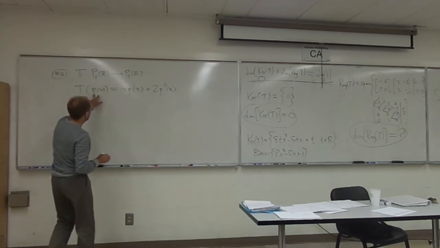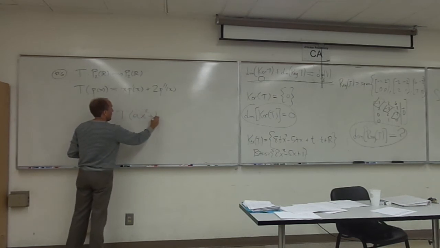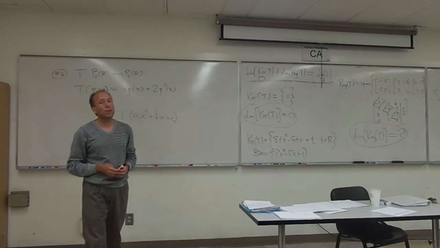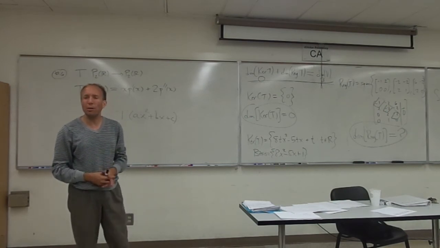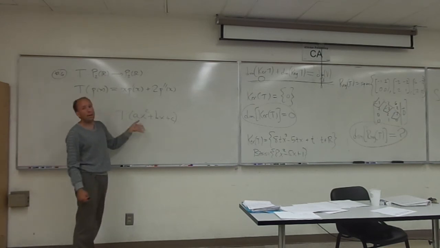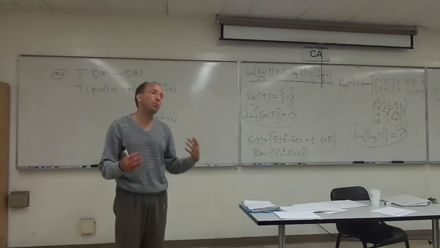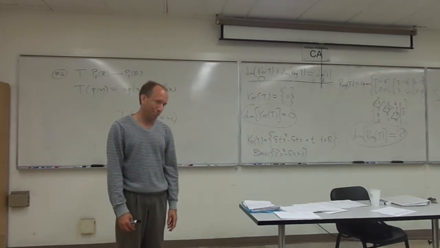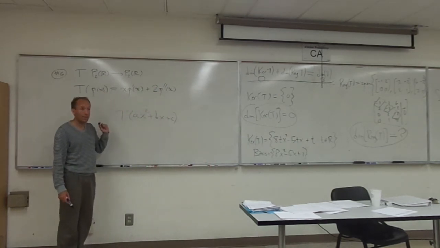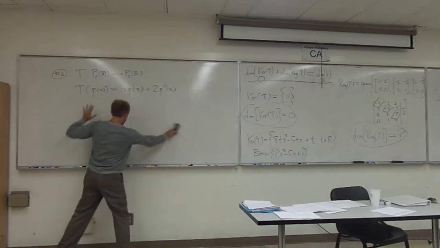Now, this is a polynomial in P2 of R. So would you recommend that I rewrite it like this form? Yeah. No. It's an interesting question. Which would be easier? Would it be easier to deal with P of x and Q of x, or would it be easier to deal with ax squared plus bx plus c and dx squared plus ex plus f? Which would you rather do? P and Q, right. For the purposes of showing that this is linear, we are actually better off just leaving it in this abstract format.